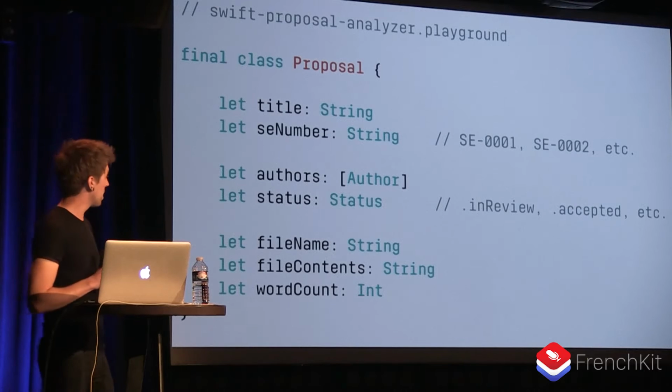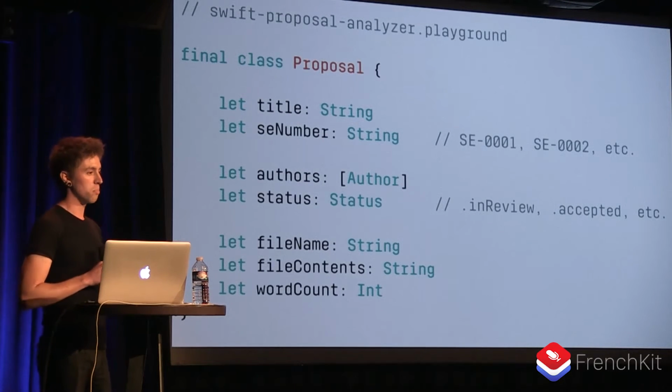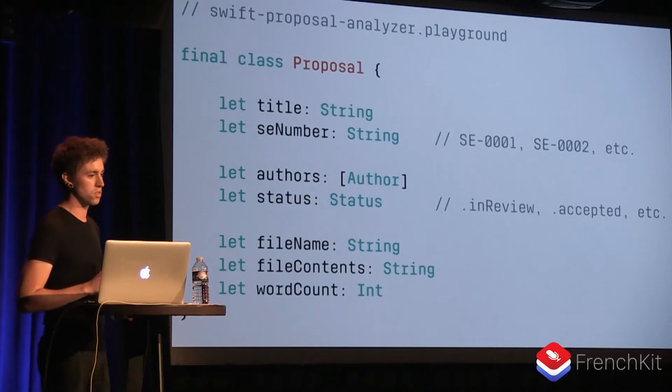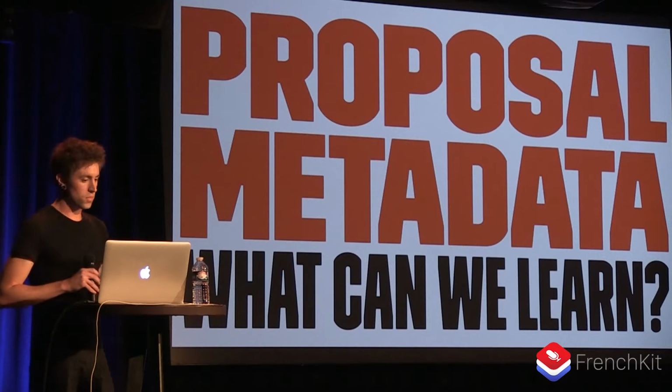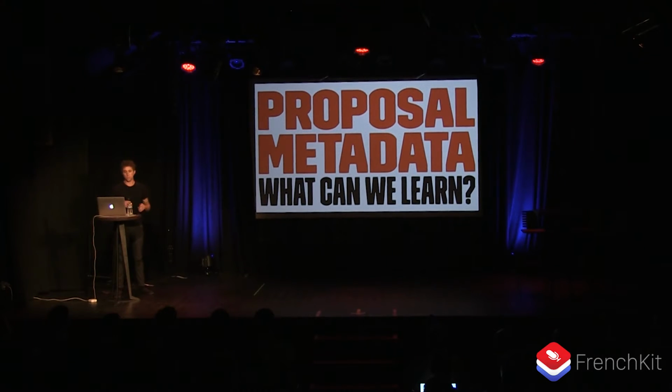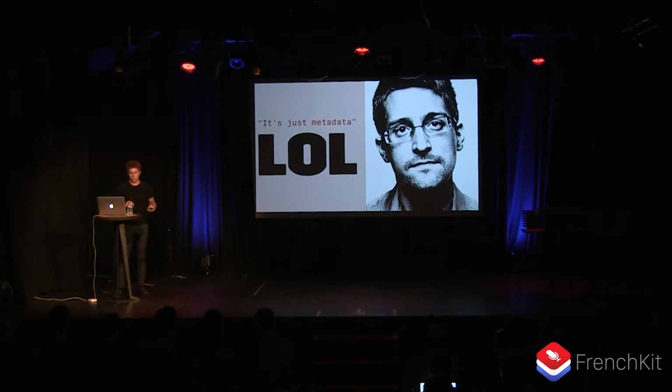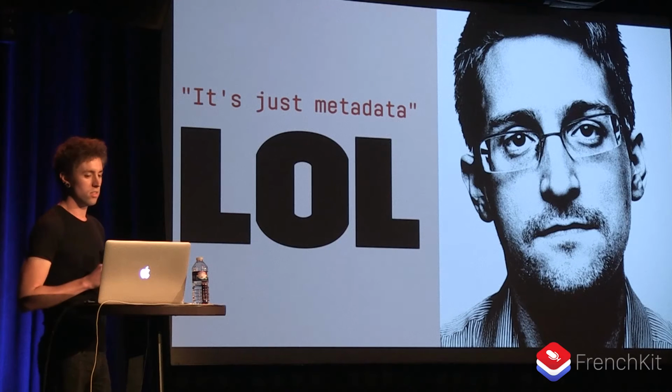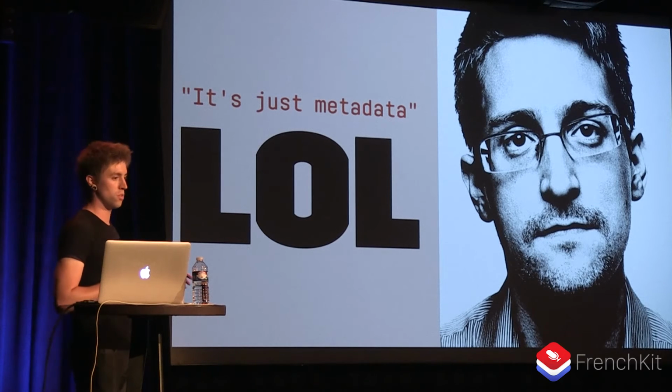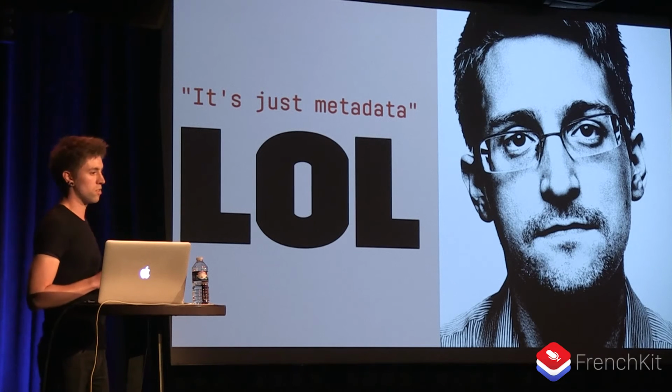And basically what happens with this project is it generates a playground with all of the proposals. So it fetches all of these proposals from the Swift Evolution repo, and you basically end up with this structured data. You get an array of these proposal types that contain the metadata as well as the raw file contents. And I'll be posting all this code on GitHub after the talk. Today we're going to be looking mostly at this metadata to see what we can learn. But it's not just metadata. We can learn some interesting things by aggregating these different statistics. But in the future, we could do a much more sophisticated analysis of these, like maybe some kind of linguistic analysis. All the tools are kind of there in this project.